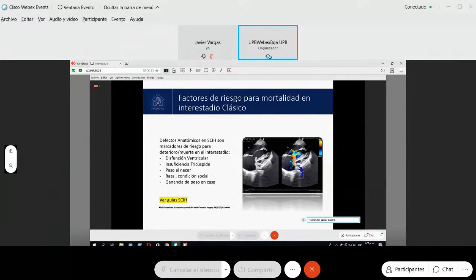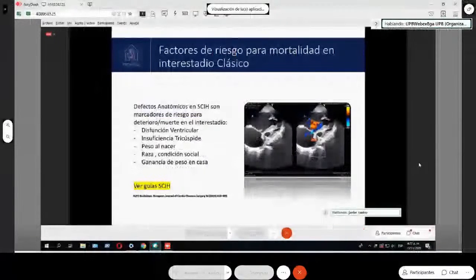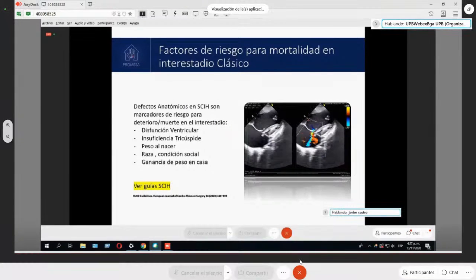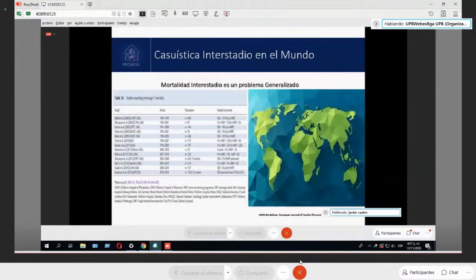On the right, you can see an echocardiogram. We see a heart dysfunction. We see a weakness of the heart muscle. You see this blue jet. This child has a low weight or conditions because of race and social condition. And when they don't get adequate weight gain, even if they seem stable and they leave the interstage, I recommend you review the HLHS guidelines.